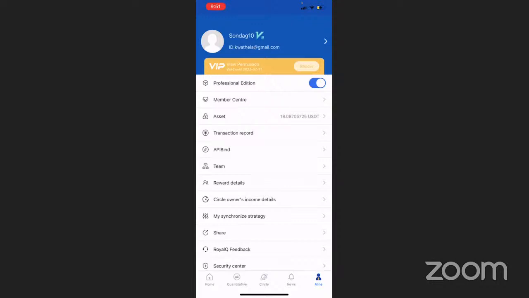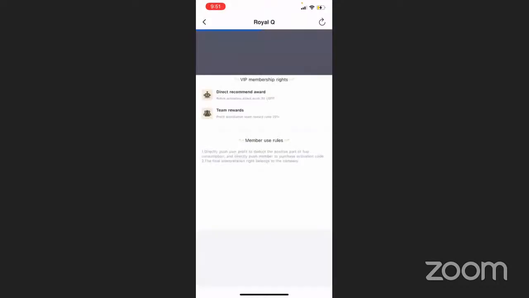All right, so Member Center, if you click on Member Center, it's slow, but it's coming now. Member Center is after Professional Edition. It will just show you details regarding your membership, details regarding your rank. So here it shows that the specific account is V2, and what will they get?